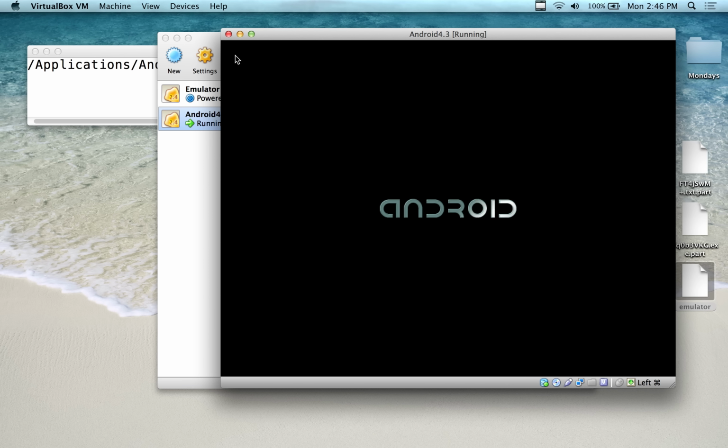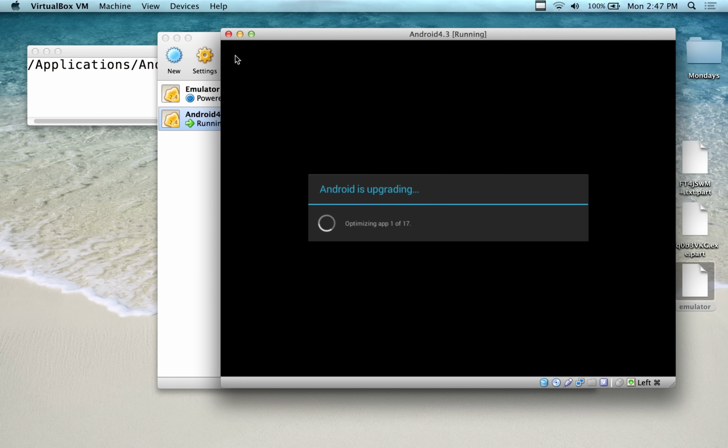Now, you may not have noticed, but it is running a little bit faster at this point. So you might notice it running a bit faster. And if it's not running as fast as you'd like, allocate some more RAM to it. What we're going to do in a few minutes is let this one load up and run through the settings, which is going to be pretty easy.